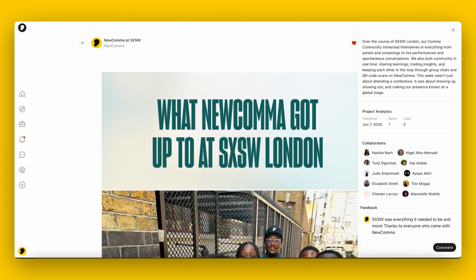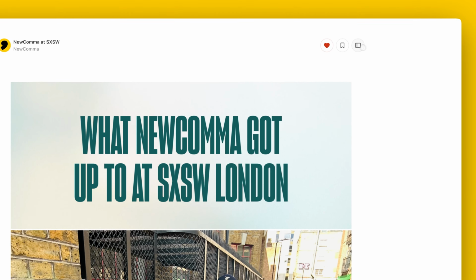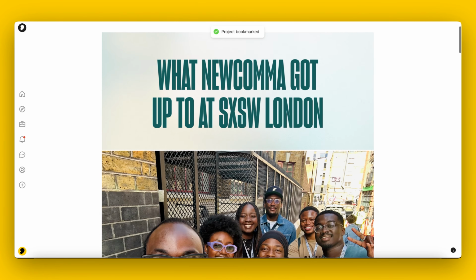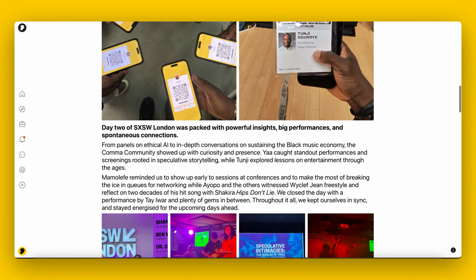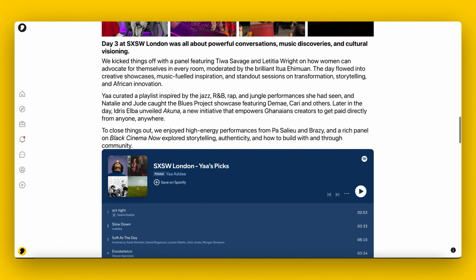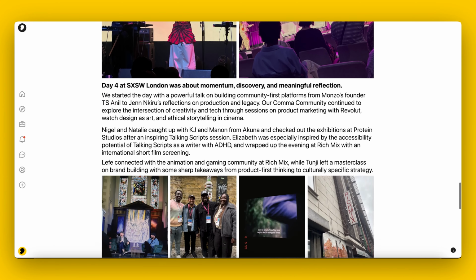And still, there are more updates to the project builder. Now, this is probably more about viewing the project, enjoying the projects, and commenting on said projects. For a long time, you've only been able to add comments to projects if they were posted into the NewComma feed. And now we can have specific discussions within the project viewer, allowing you to comment on what you think about the project, what inspires you about the project, what your feedback is for that specific creator who's sharing their work.